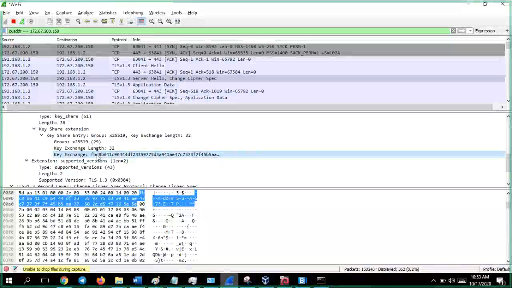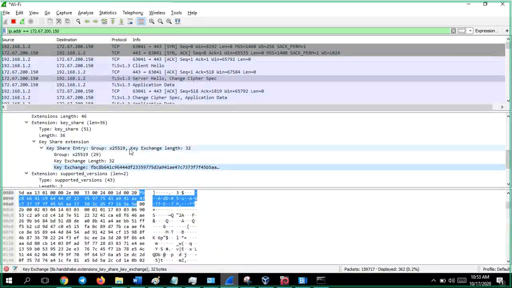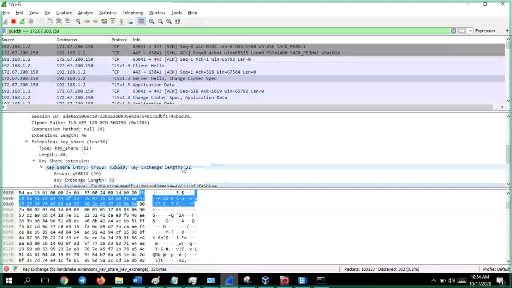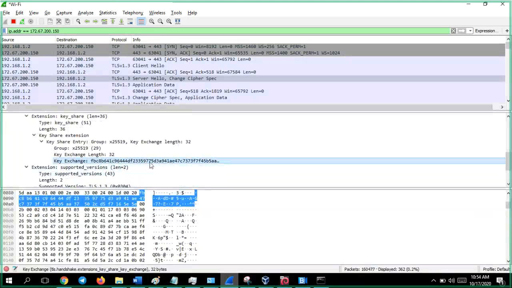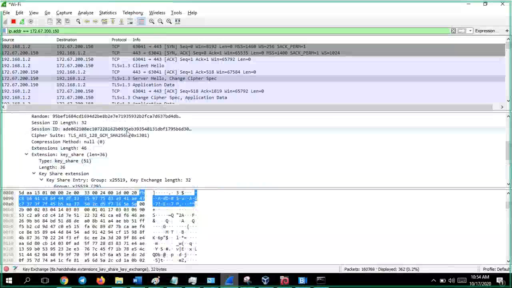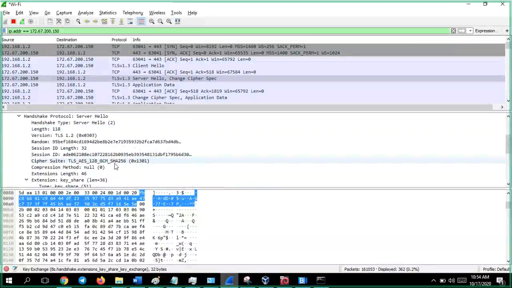Whenever you use this algorithm, use this key, which has a length of 32 bits. The key is stored and shared, and it has shared the algorithm that it has to use.